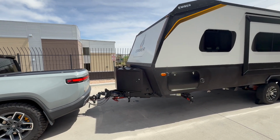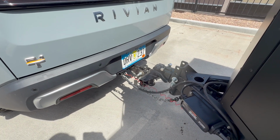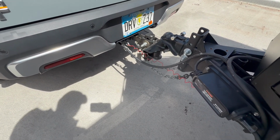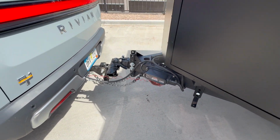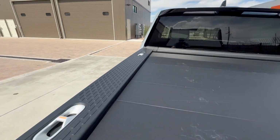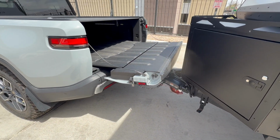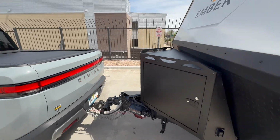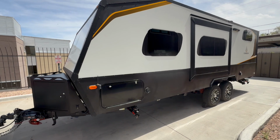All right, so now we're all hooked up, ready to go. You can see here all the safety chains are in good shape. The cable's good, and hooked up through the TruCourse. You can bypass that if you want. We've got a breakaway cable, and something else worth calling out here: the tongue jack looks a little different, right? It's not the pedestal. What that lets you do, sorry, the hitch is a little sticky, is you can actually open your truck bed without too much trouble, which is pretty convenient if you're using that storage. Otherwise, here's the trailer in road mode, all packed up and ready to go. Give it a walk around.